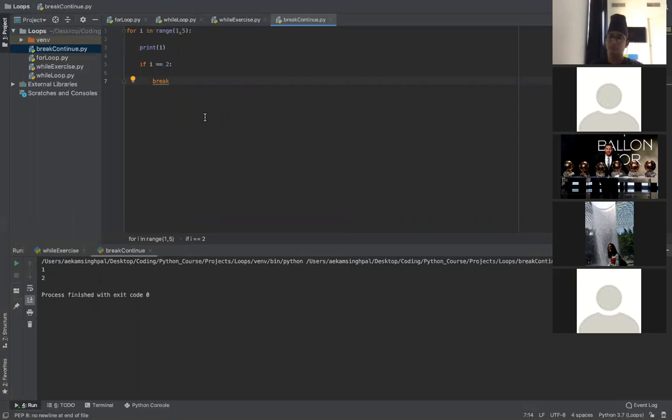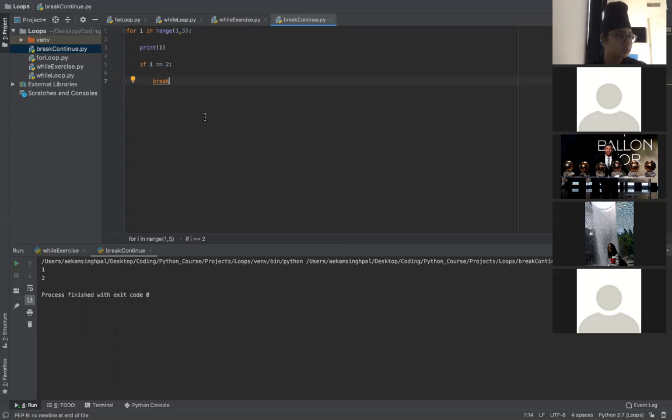Yeah. Okay. So now after this, the second keyword is known as continue. Now, what exactly does the continue statement do? What the continue statement does is it skips an iteration. Each time a loop runs, it is known as an iteration. So the continue statement skips that particular iteration whenever you mention it.